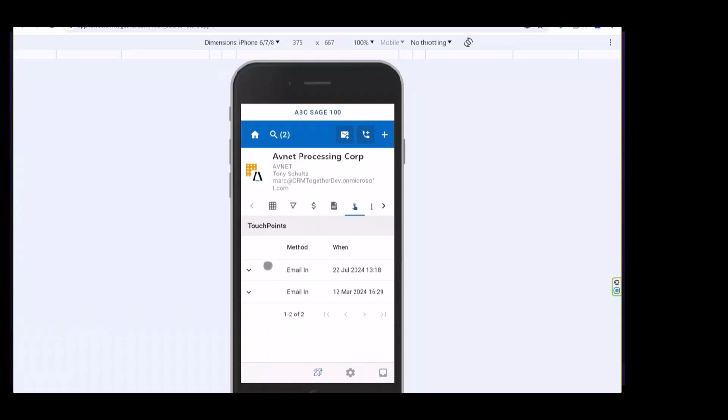So it means you don't have to go back to the office or log into Outlook and grab your emails you may be sent on your phone. You can do all this right from within your phone itself without having to do all of that again.